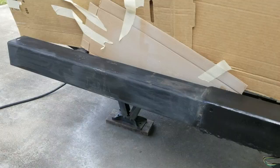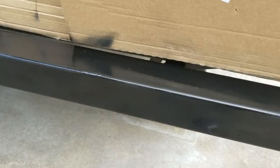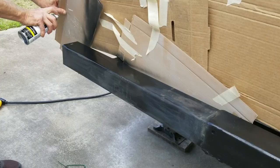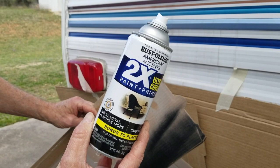Look at the difference. This part is not done. This part needs a little bit more. This part looks really good. And I know it's a Rust-Oleum product. Can you show the can so we know what we're getting here? Wood, metal, plastic, and more. Bonds to plastic. Ultra cover, paint and primer.